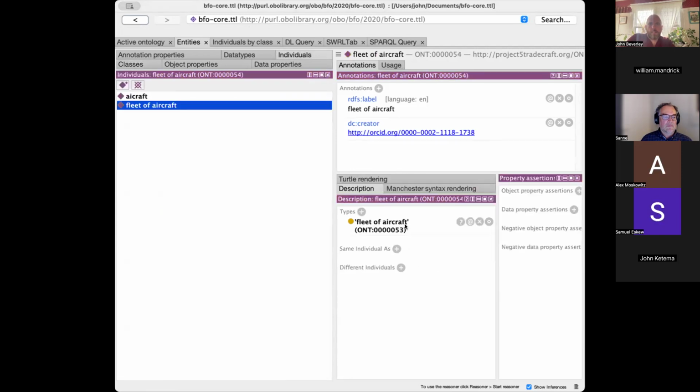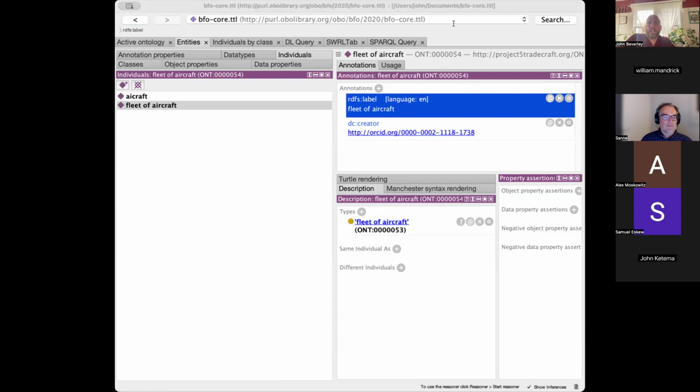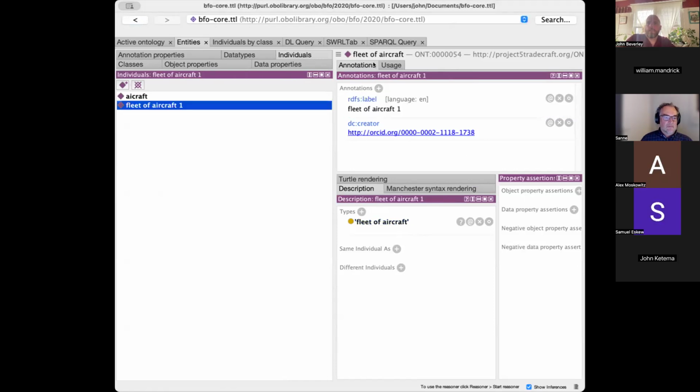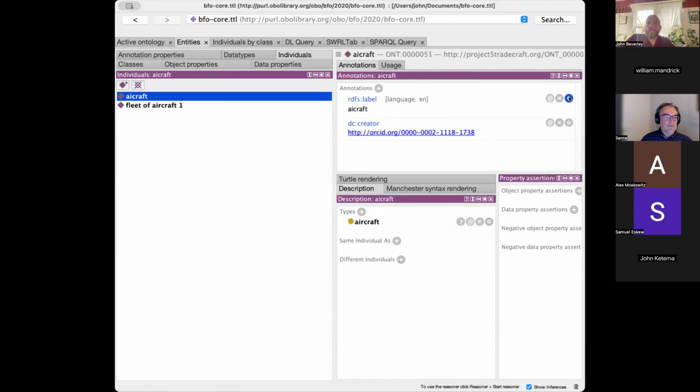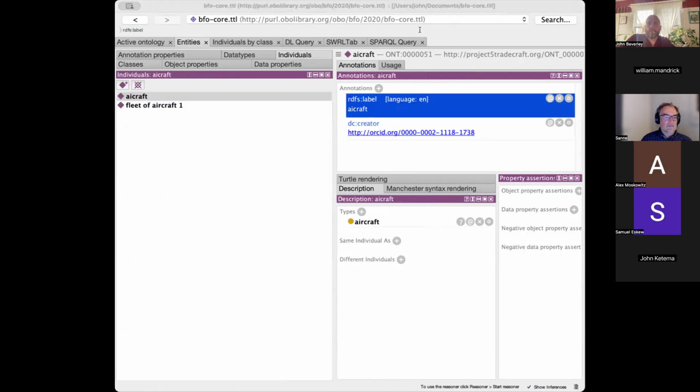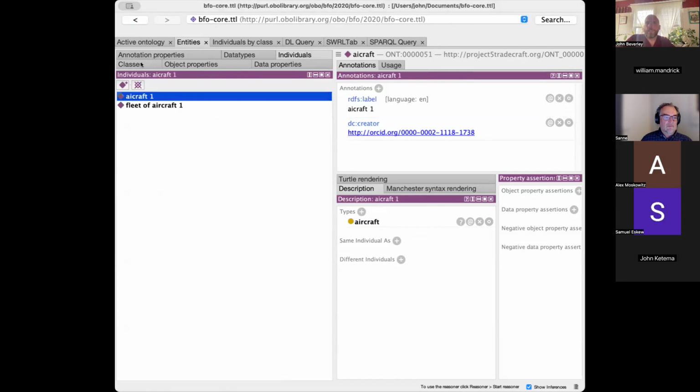You see what's happening here is the Protégé editor does some disambiguating when you use the same name for multiple things. So there's a somewhat standard practice of adding a number on instances, partly to avoid this, but partly to highlight that you can have multiples of instances and not multiples of classes. I'll just go ahead and follow that practice here. And as you see, there's no conflict.